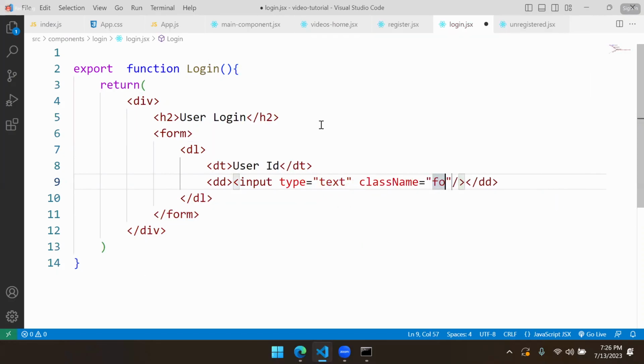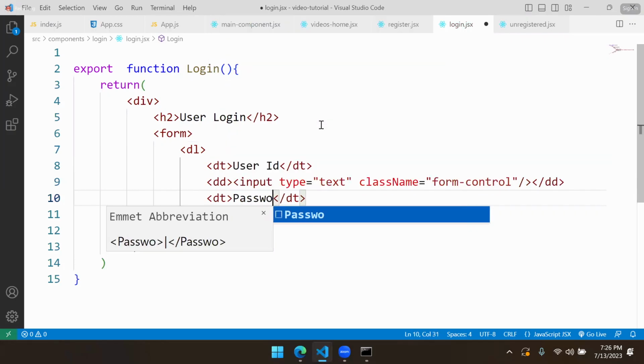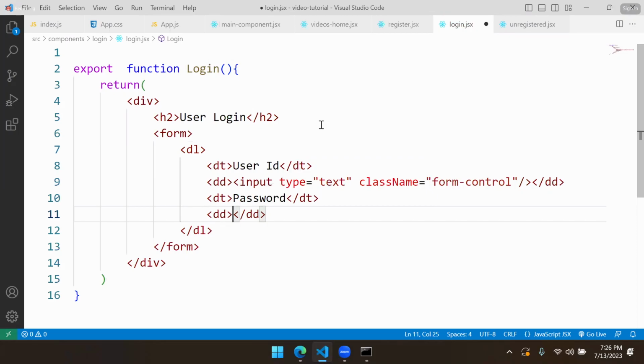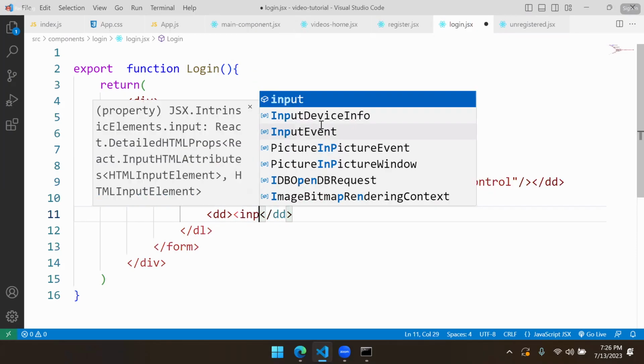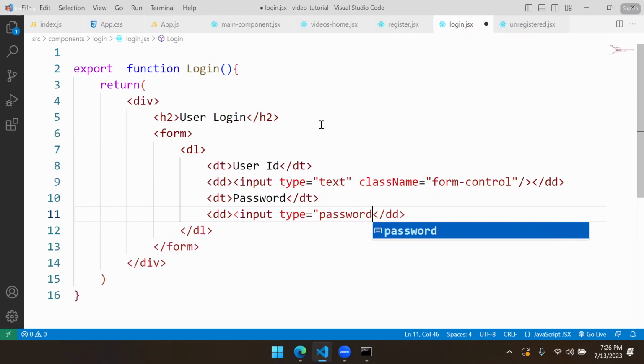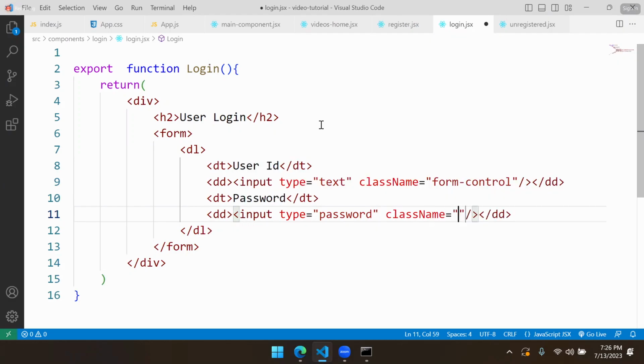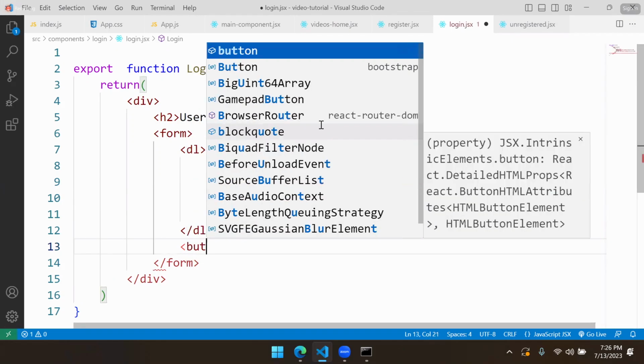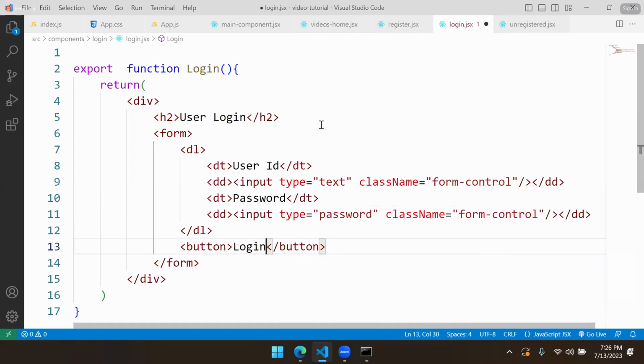So class form control. Another data term password. So data definition. So input type password. And class name form control. Okay. And we will keep a button, say login.